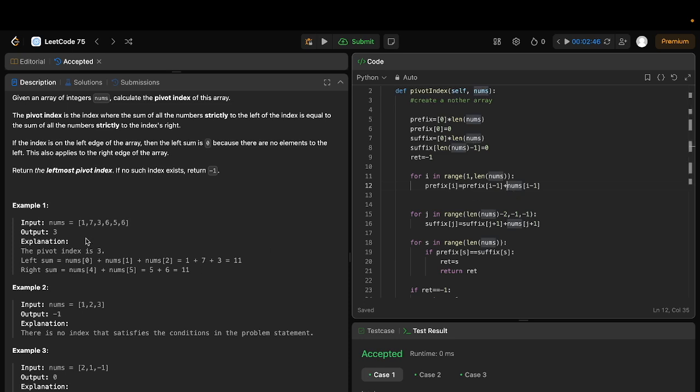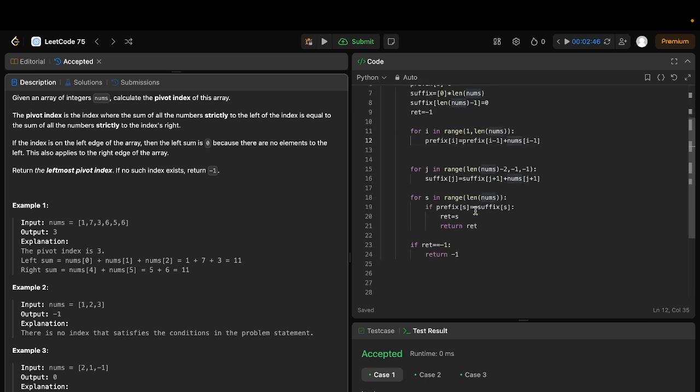So if I'm imagining I'm making another array right under here, then I say the prefix for this number, which is going to start at index 1, is equal to prefix at i-1, which we set to 0, plus nums at i-1, which we set to 1, and it just keeps doing that for each index, adding both the nums array and the prefix array at the previous index to get you the prefix for that index. And then this does the same thing, except it goes backwards to make suffixes.